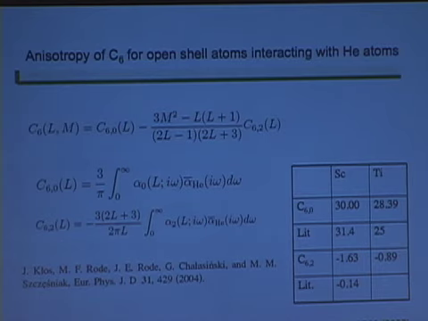We see that the spherical dispersion coefficient, the isotropic dispersion coefficient, the agreements are pretty good, particularly for scandium. And then there are some differences in the C62. It's hard to judge. Using their method, it's very hard to obtain the C62 for open shell atoms, particularly because of basis set superposition error.